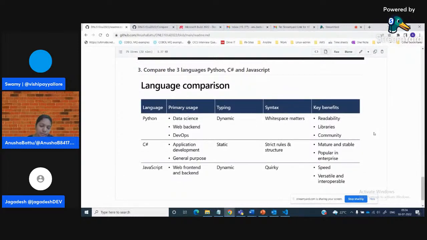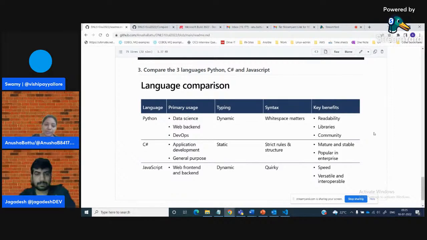If you want to go for front end development, then you need to choose JavaScript. So based on your use case, your target and your approach, you need to select your language. We cannot say this is the one programming language you have to learn. Choose your programming language based on your need, your target or your uses, and proceed.